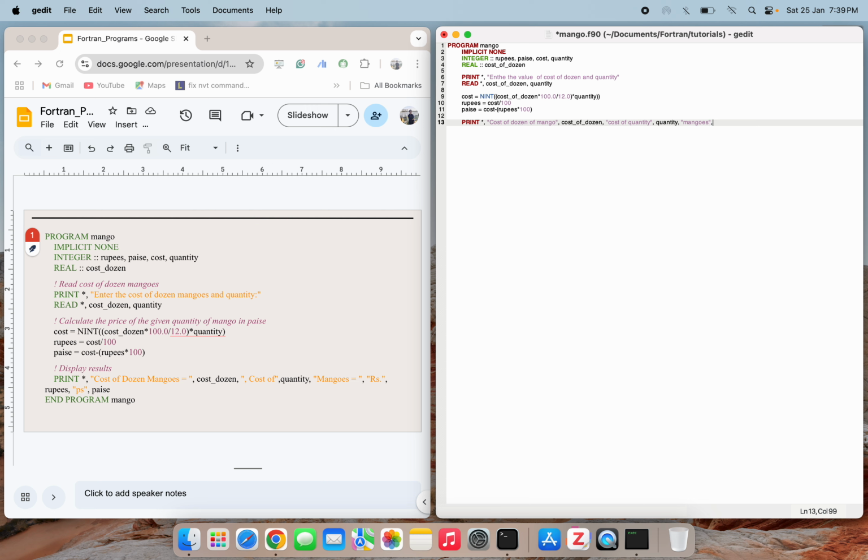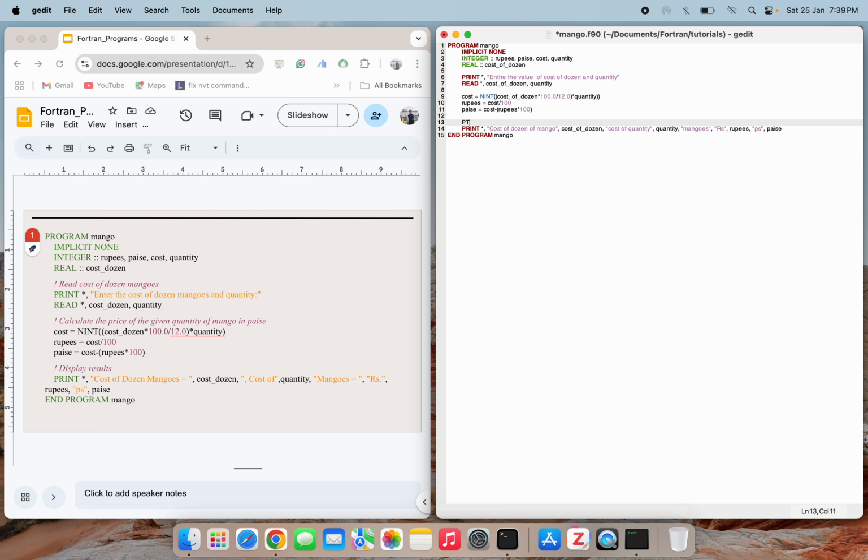So rs comma rupees, then paise, ps, which will be in paise. Okay, fine. So now end the program, that is mango.